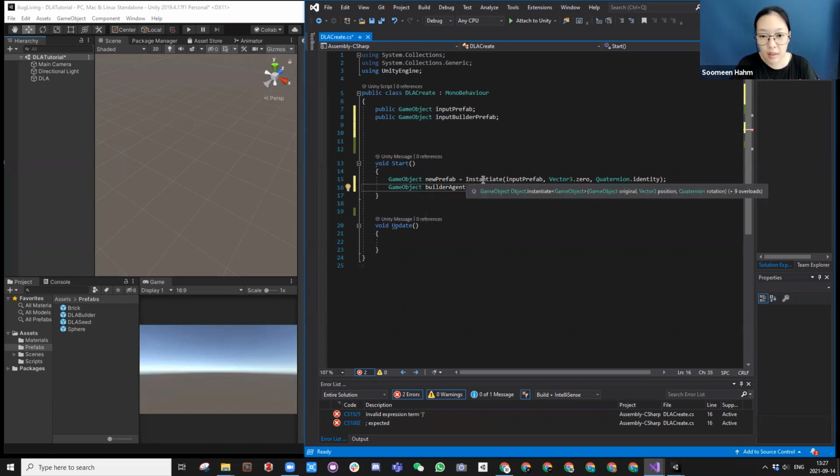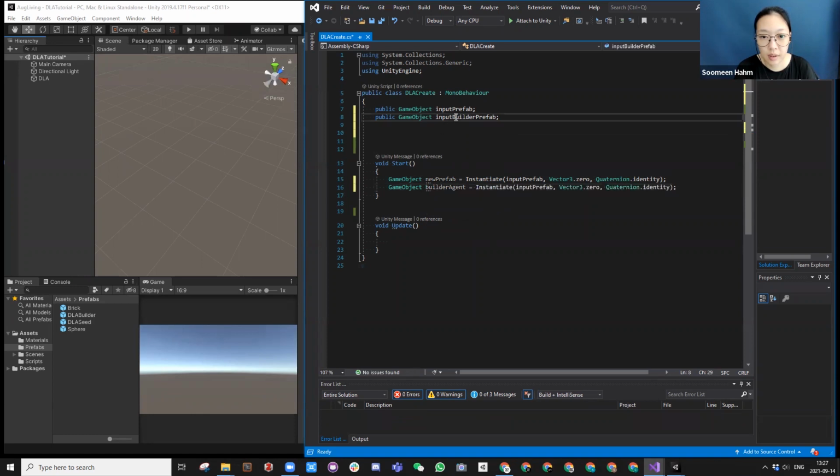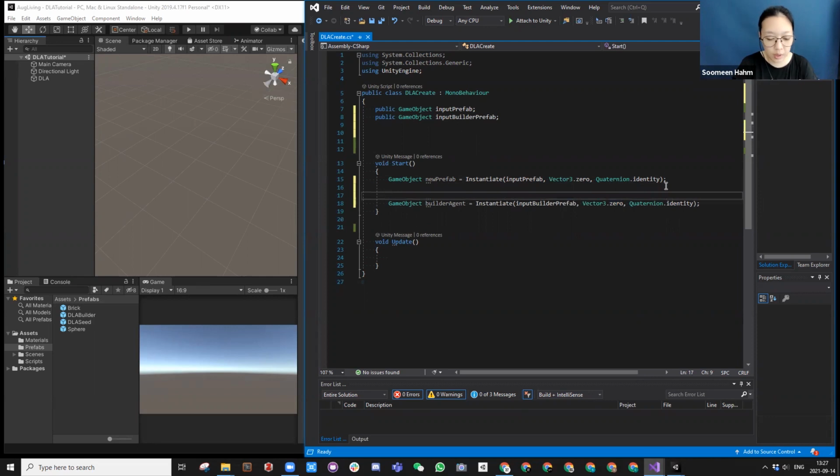Okay. And then I'm going to instantiate the input builder prefab, not at 0, 0. There's no rotation required. I'm going to start from a random position. So we can create a random position. Vector3 is new builder location.